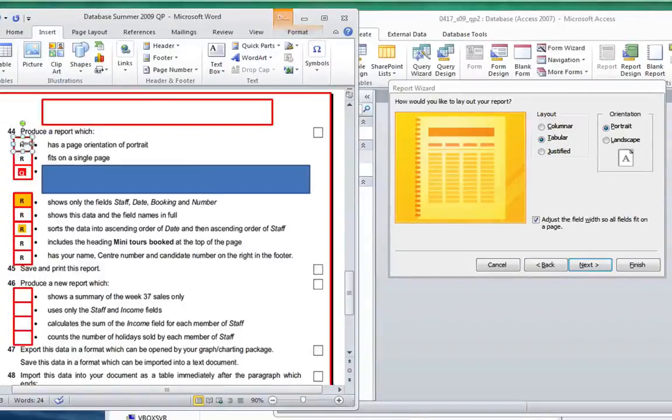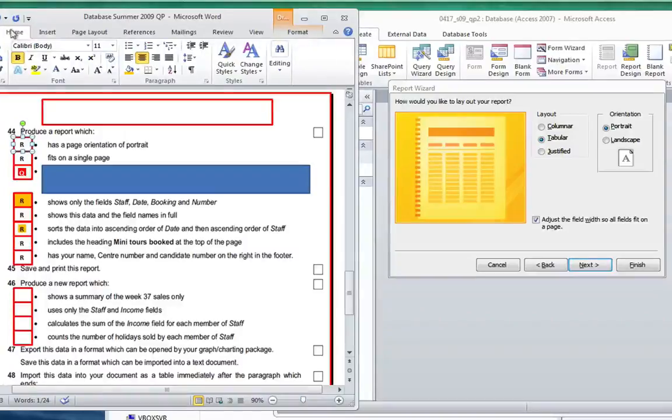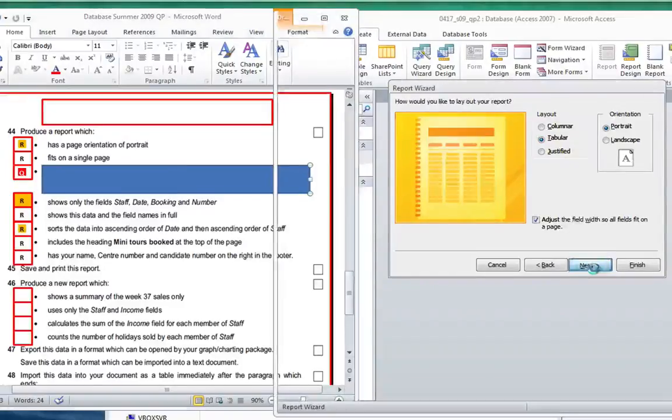I then put a line through this, or in my case, I said that I was going to change the fill color. Okay, so it's clear this is done now. So these are the ones that haven't been completed yet. Okay, so we then go to next again.